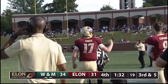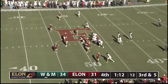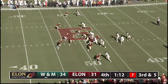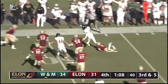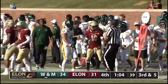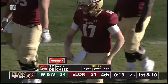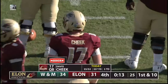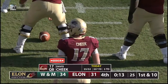3rd down and 5. In a sense, here's the ball game. Lester the back. Snap. Wilson will run the pitch. Coming to the far side, it's Emerson, and does not get there. Great job by Wingard and Hillman to track him down off of the speed option. Because you're out of timeouts, number 2 is try and do this in 2 plays. Get it close enough that Davis Cheek can make a throw to the end zone on the ensuing play. 2, maybe 3 plays here.